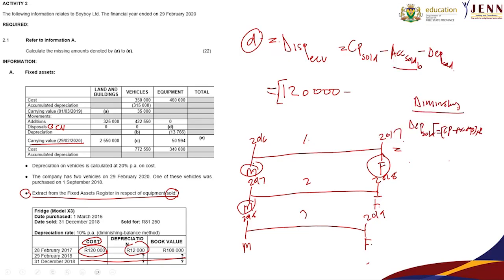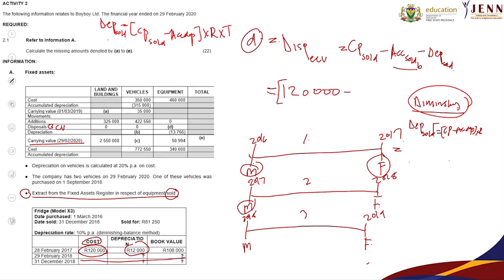Now we said we are going to calculate depreciation of sold multiplied by rate multiplied by time. Let me just write it here. Cost. Now we said we want to identify depreciation here for year one. That is, we want depreciation of the sold. Then we said depreciation for sold using diminishing balance method. Here is the formula. We're going to say depreciation is cost price of sold minus accumulated depreciation multiplied by rate multiplied by time. Now let us move and check. What is the cost price of the sold?